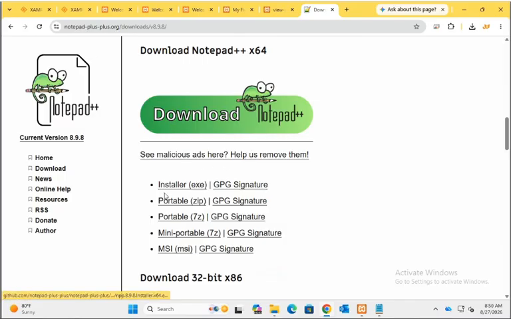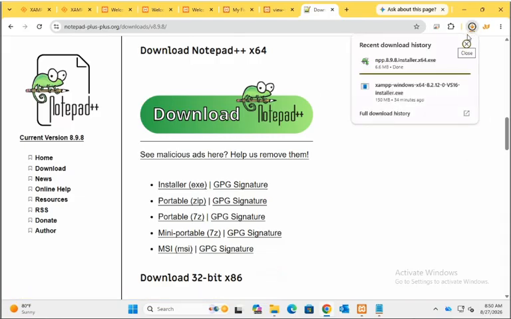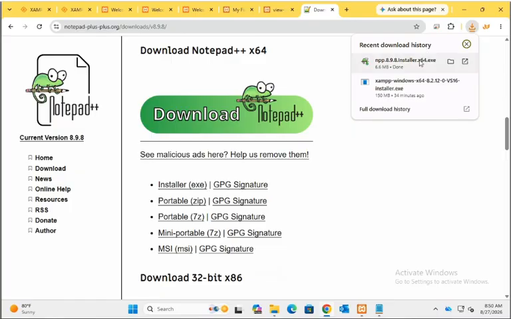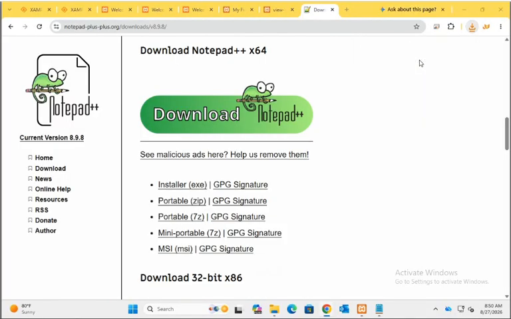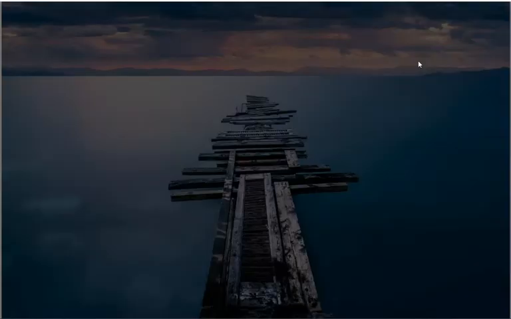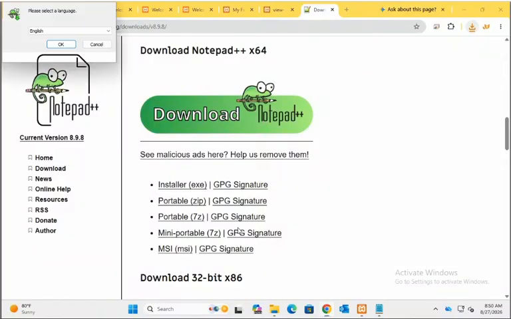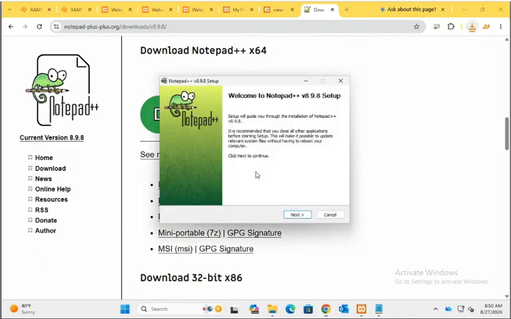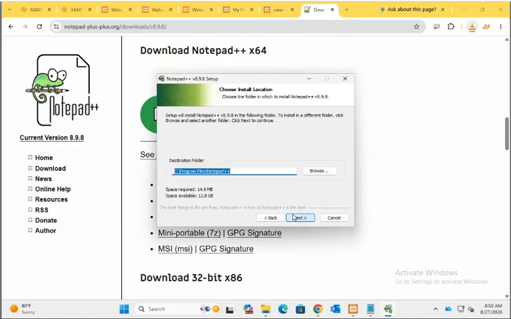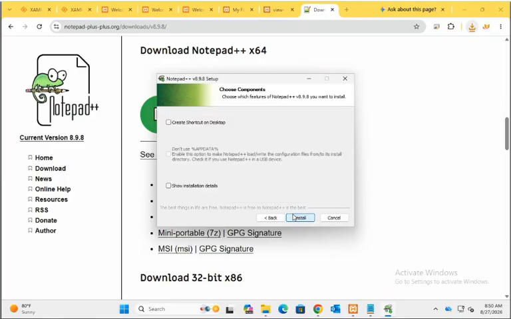I'm going to scroll down and I'm going to download the installer exe. Just going to give it all the defaults.